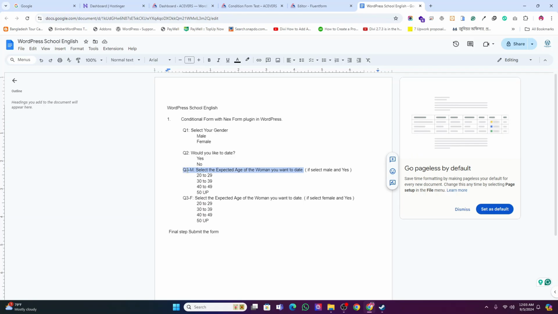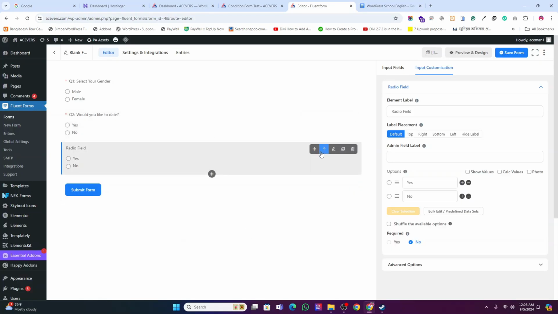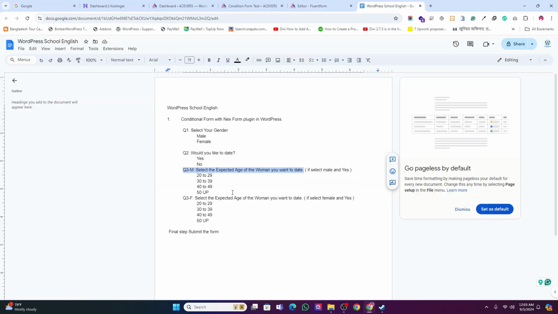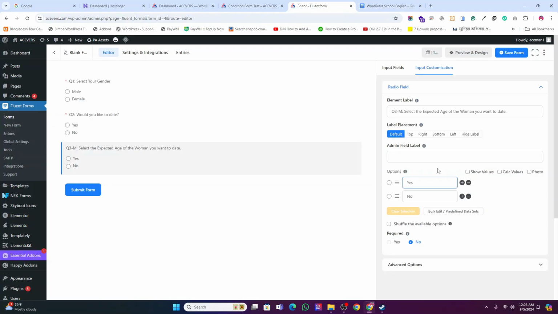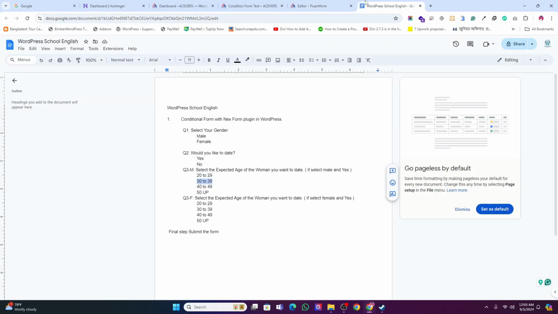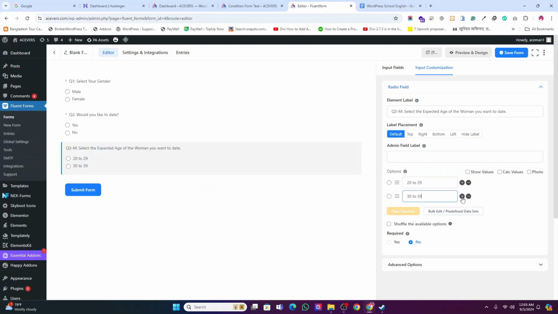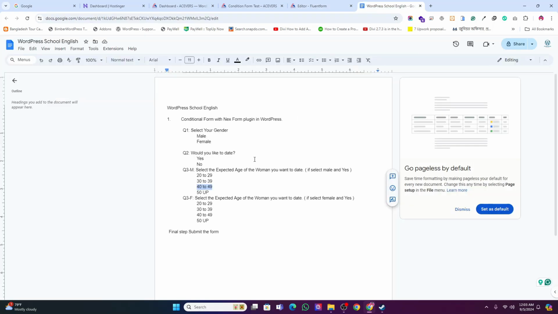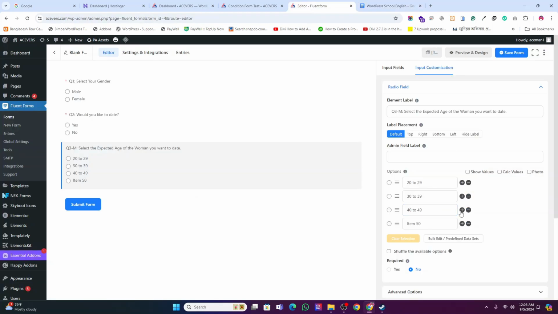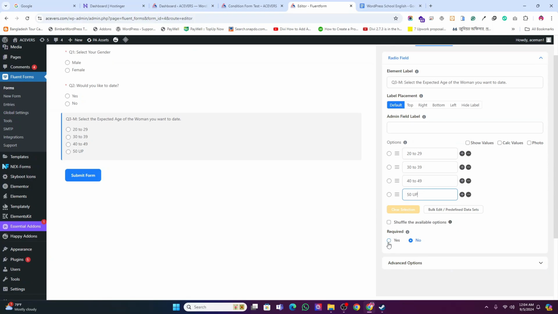I write here question 3 with M, that means it's for male. Another radio field, I will edit options, so copy paste everything. We click this plus button to add more fields, then add the last answer. That's it. We are going to make it required too.